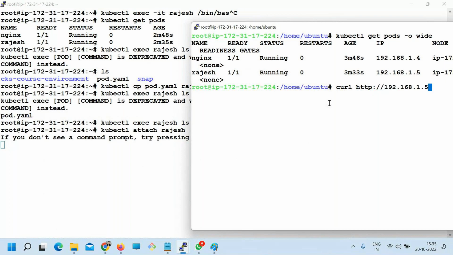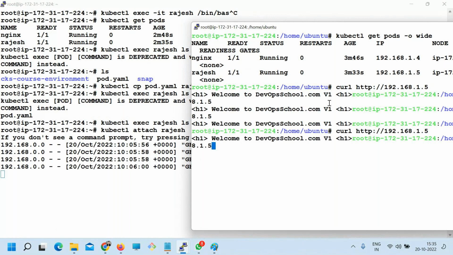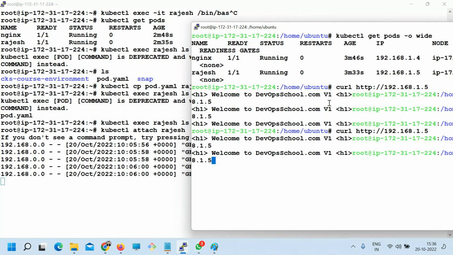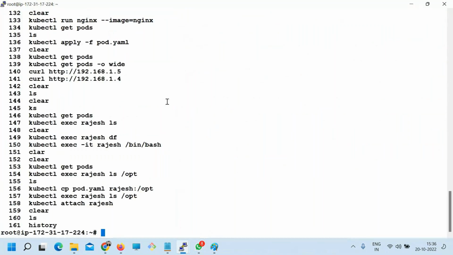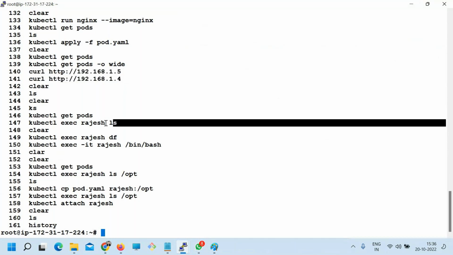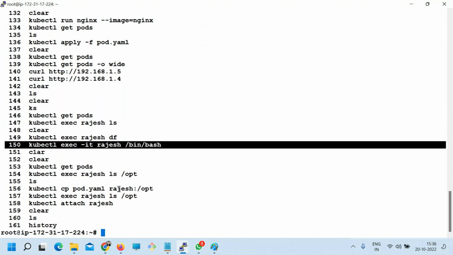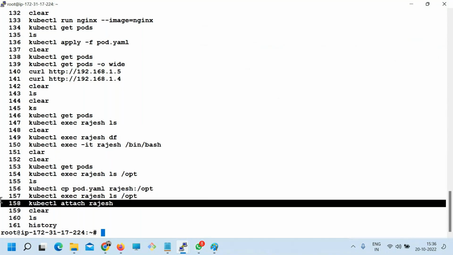See here, one hit like that. Got it? So you can run this command also. So what I taught you, let me just review that. After creation, I wanted to access it. I accessed inside a container, inside a cluster. After that, I executed some command from outside. After that, I got inside it. After that, I copied some files over there. After that, I attached it. Correct now? All of you, are you understanding?